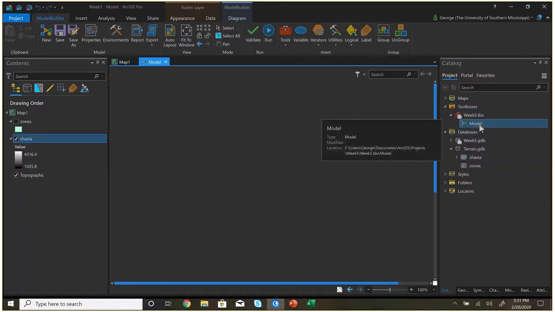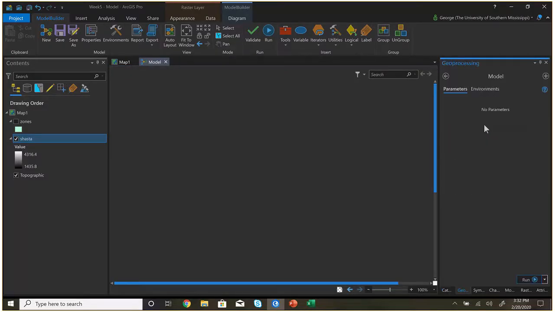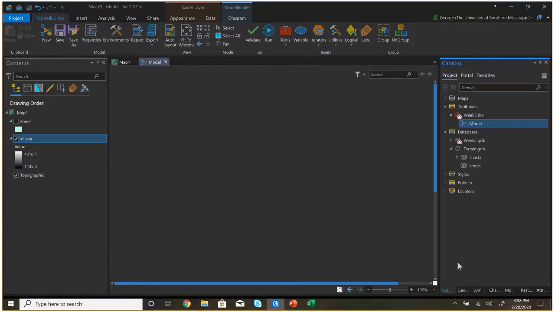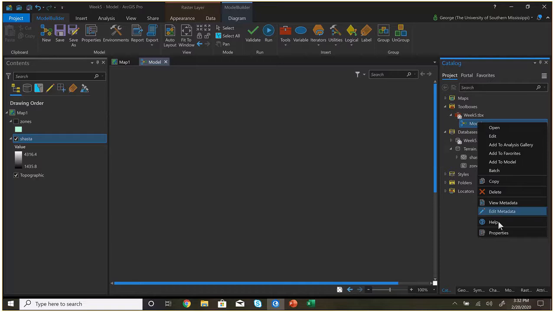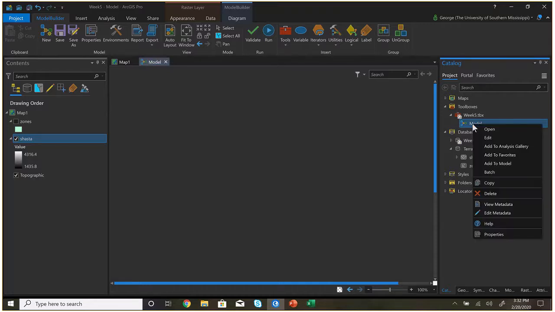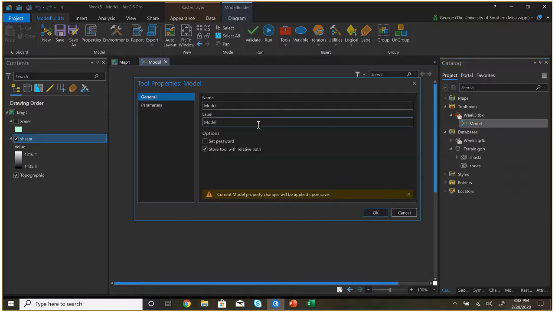And I'll call this model, whoops. I want to rename it. Right click. It doesn't say rename. Anyway, I don't have to rename it, but I'd like to call it something besides model. Maybe under properties, there we go. So I'm going to call this create normal vectors.